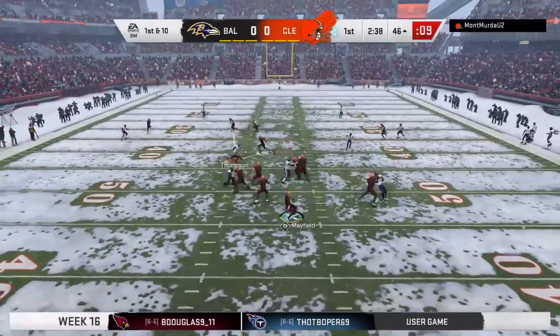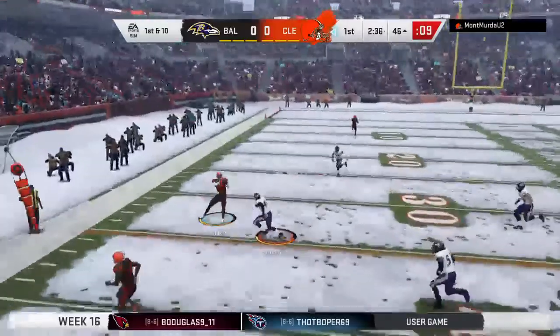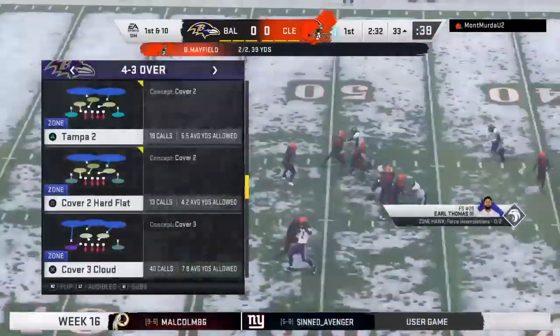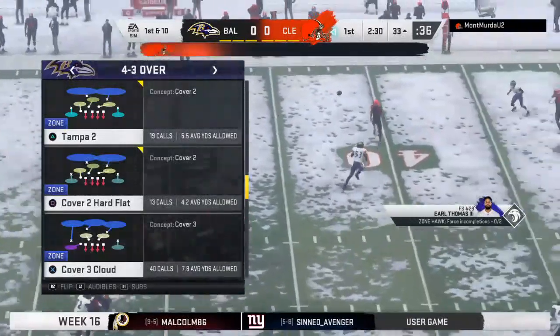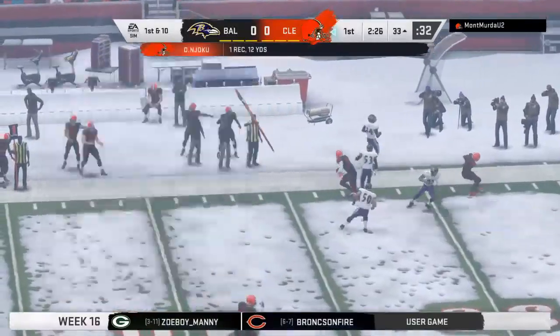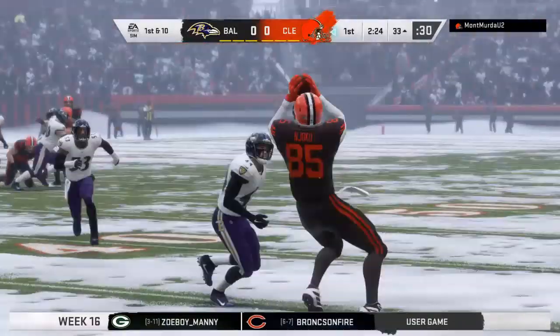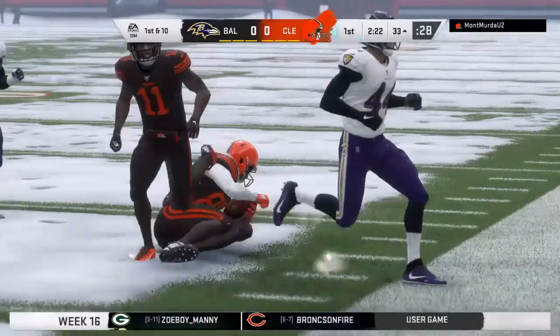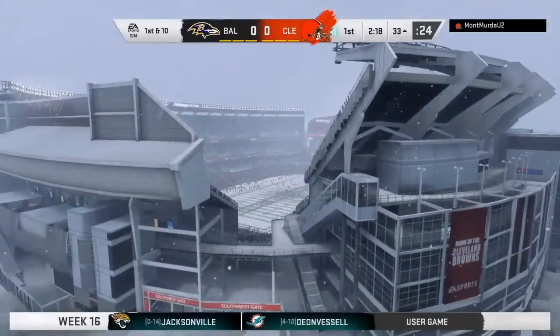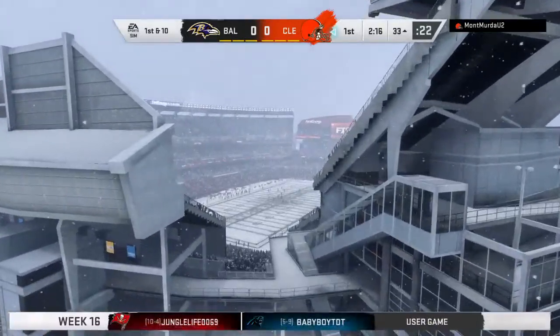Mayfield on first down. He's got Njoku, his big tight end. That'll move the sticks for the Browns, a gain of 12. One of the advantages of zone defense, as I remember it, is being able to see the play develop in front of you. One of the disadvantages, when they find those levels where they can hit you with it, sometimes behind the corner and in front of the safety, it makes it tough to defend.